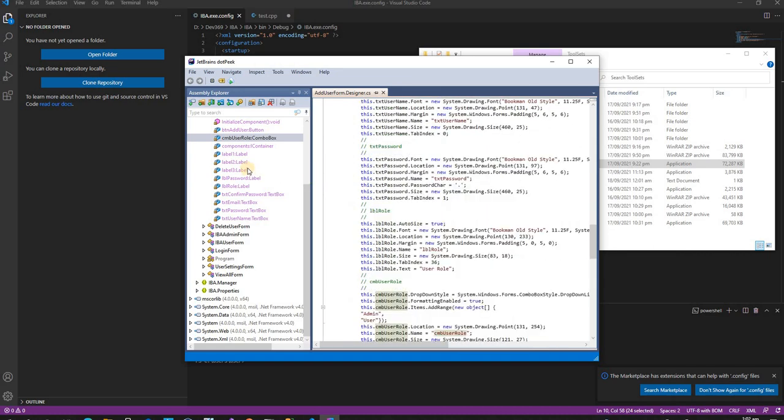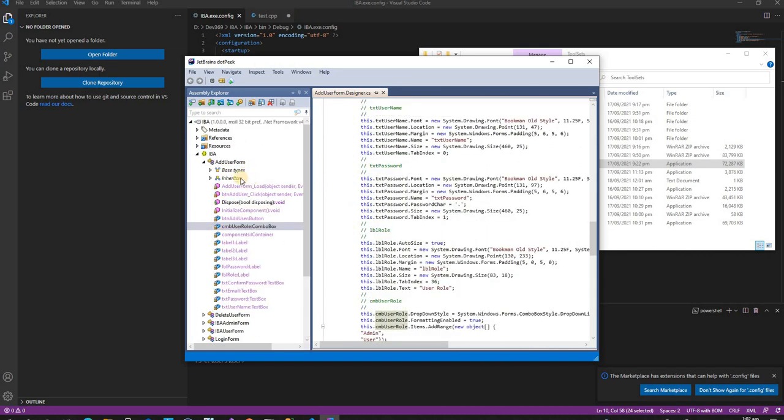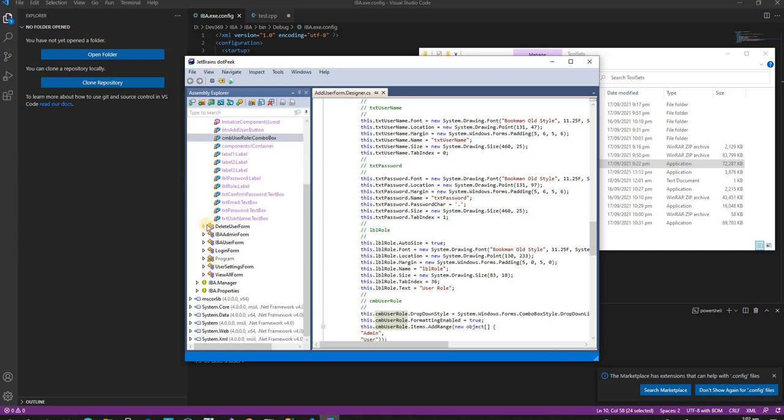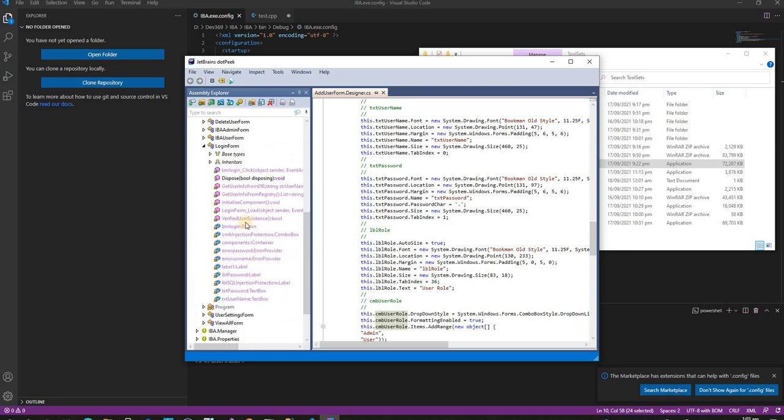So here this is the designer part of this form, so we are not interested in this one. Let us go to the login form and check if there is any kind of stuff going on there.